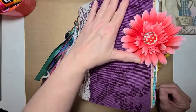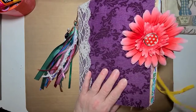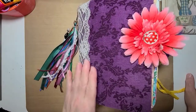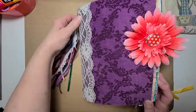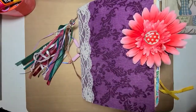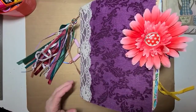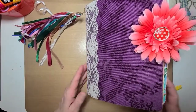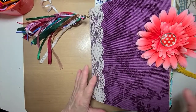So anyway, this here is the book that my partner sent me. I wish I would have taken pictures of the book I made her. But she decorated hers with material. It's just awesome. She made me a tassel and put it on it. And the way my camera is set up, I'm not going to really be able to show it really good, with my camera being focused just right. But anyway, I wanted to share it with you.